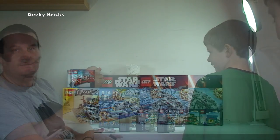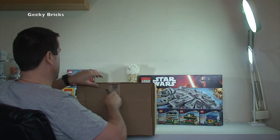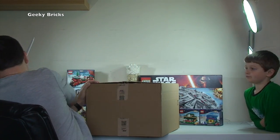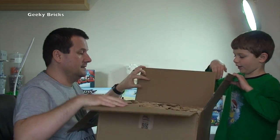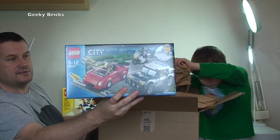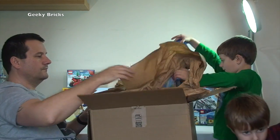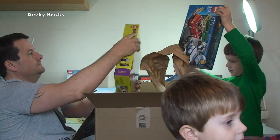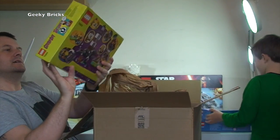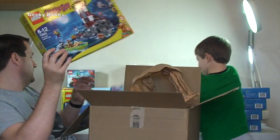Next box from Amazon — there are so many boxes I can't remember exactly what I ordered, so this is a bit of a surprise for me too. We have Lego City 60007, the high-speed chase — five of those. And Scooby-Doo 75903, the Haunted Lighthouse — two of those. They were discounted so I bought two.